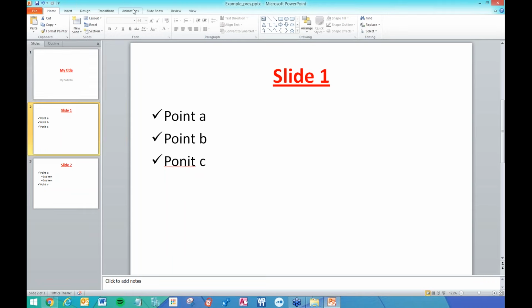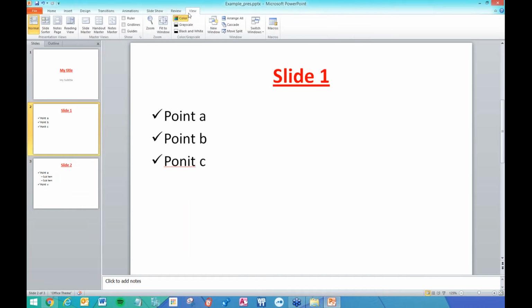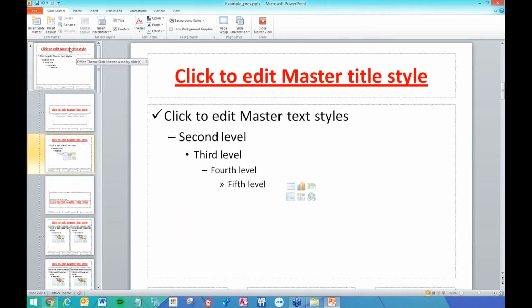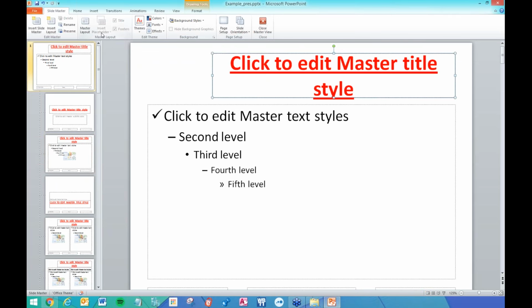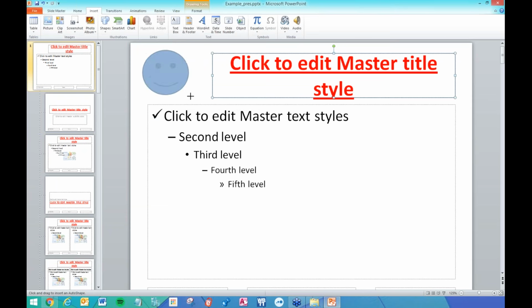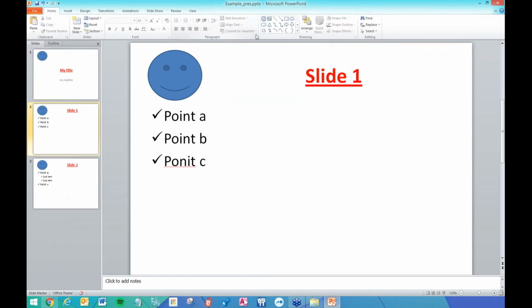One last example of the kind of thing we can do with this, and really I'm barely touching the surface of what's possible with the Slide Master, to be fair. If I go back to View and click onto Slide Master again, just for simplicity, click onto the one at the top. I'm now going to move the position of my title. I'm going to insert a shape, so this is going to be effectively my logo. Because it's a nice sunny day, we'll have a smiley face. Hope it's sunny where everyone else is. So there's my logo.